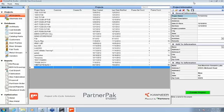Okay, this is Mike English with the Michael Group, and what I'm going to do is start off here in the Glazier Studio or PartnerPak program. In here, we've built up a project, or you'd have your projects built. Like Bill said, you could import those projects in from other locations too, or other programs. But we're going to be running from here. Basically, I've got a storefront and a curtain wall project that we're going to show you this morning how that's all fabbed on the machine.